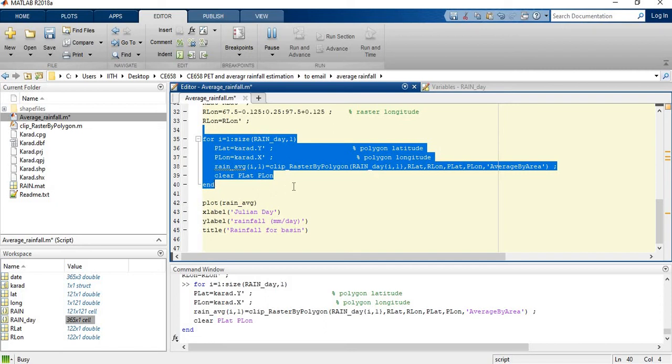It will take a little more time, because it needs to estimate the overlapping area for each pixel.